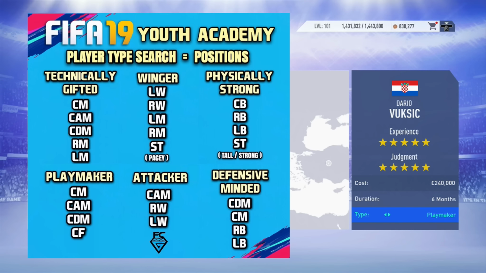A playmaker, you're going to be finding central midfielders, central attacking midfielders, central defensive midfielders and number 10 type centre forwards. Goalkeeper is pretty self-explanatory. Attackers in there, you're going to be finding central attacking midfielder, right wing and left wing. Surprisingly, you don't get many strikers in that section at all.